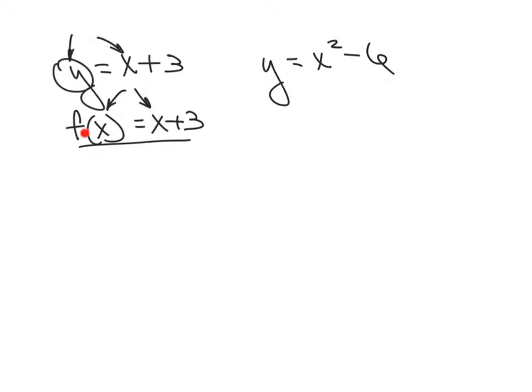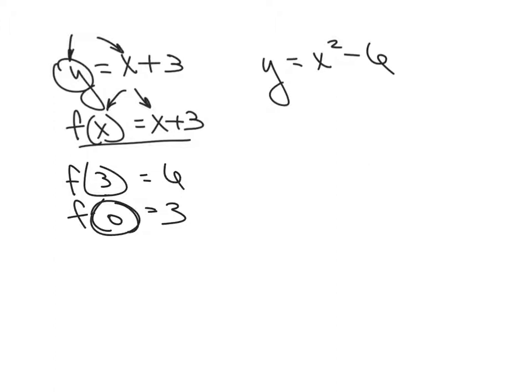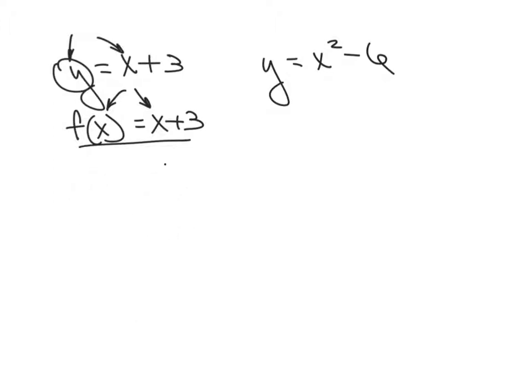And it makes it easier because it says, if we put 2 in for x, what answer are we going to get? If we put 3 in for x, what kind of answer are we going to get? If we put 0 in for x, what kind of an answer are we going to get? So it tells us what our x is and what our y will be based on what that x is. And it just makes it real handy.